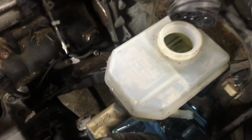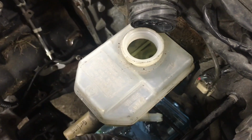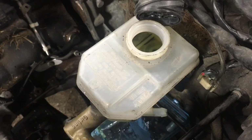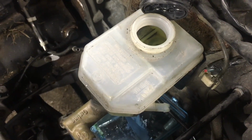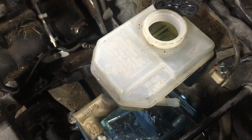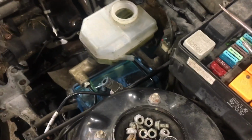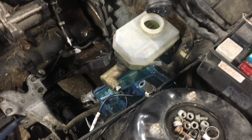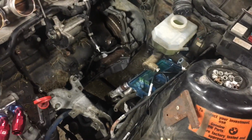I actually figured out my clutch master cylinder leaks like a sieve. We got this all hooked back together, and I kept pouring brake fluid in, and it was just eating up the reservoir. So I looked inside and the carpet's all wet with brake fluid, so that was not a happy moment. However, it's all disconnected now, so I have time to sort that out. I ordered just a new master, a new little plastic elbow, a new hose, all that stuff. I just don't want to mess around with it anymore.